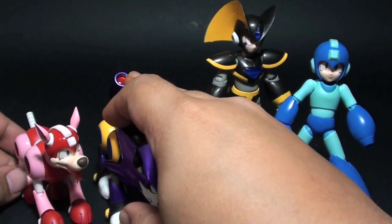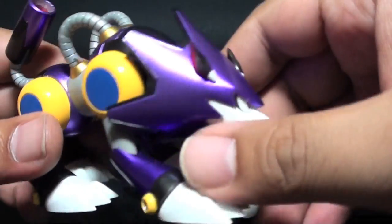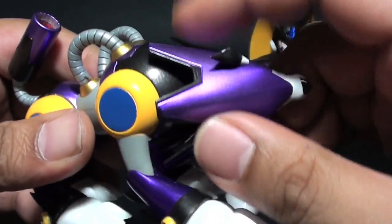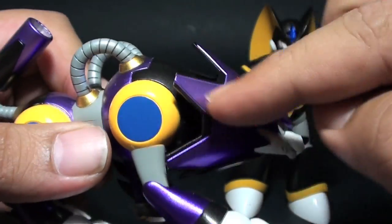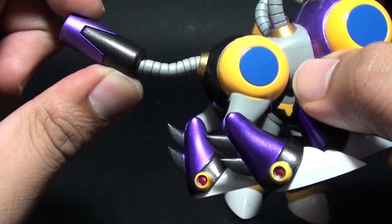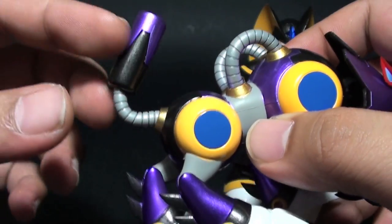And then let's go through the articulation points of Forte and Gospel. So let's start with Gospel first. He has a head joint, and you can rotate the head if you want to, but it's hard to swivel the head from left to right because of these accents on the head. And then the tail is on a soft plastic material, so you can bend it over, but it does warp back to its original form.